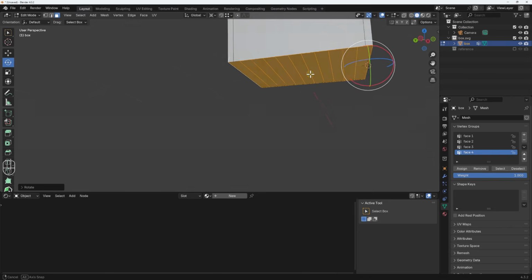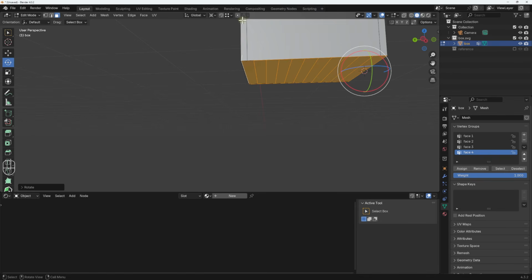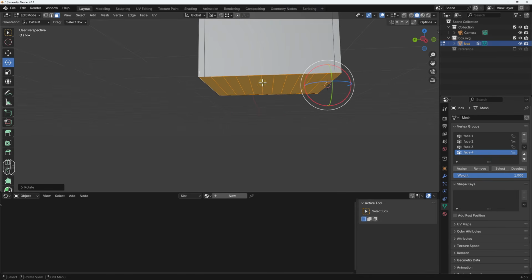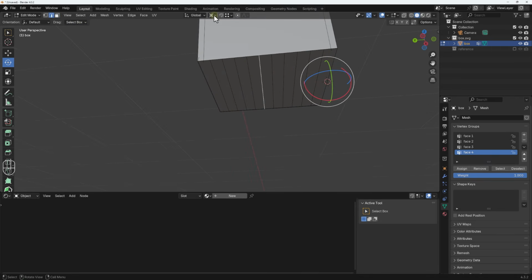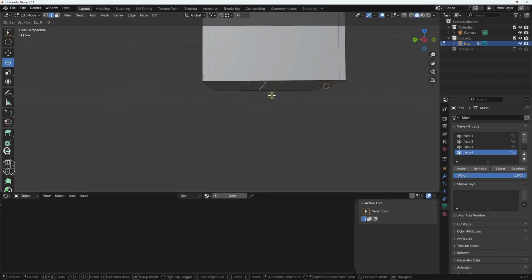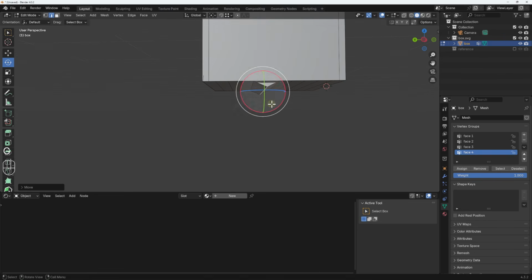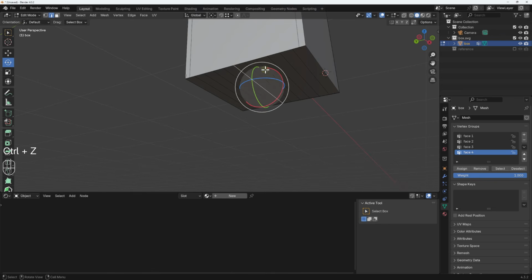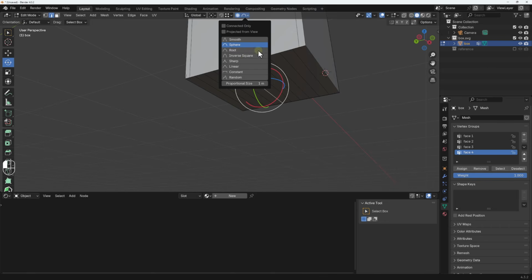So now let's try and add in some detail using our proportional editing tool. All right, so to do that, first let's just select one edge like this, right? And then let's make sure we change this from our 3D cursor to the bounding box, and then we can hit on M for move to move it, right? You see now it's moving only this vertex. So let's turn on our proportional editing. Then let's change it to sphere or smooth, works, right?